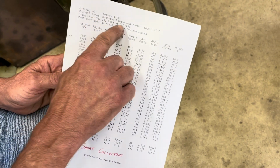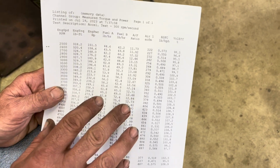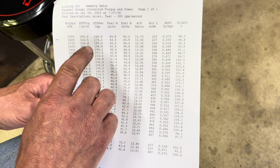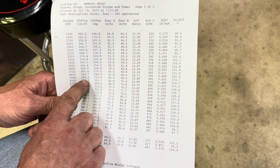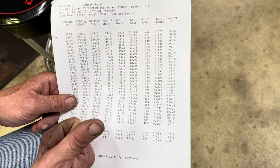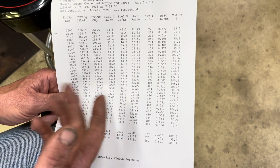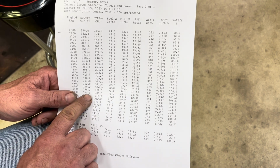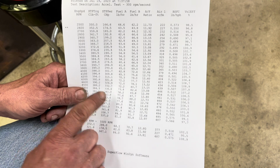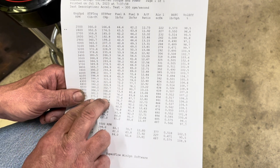The first page is measured torque and power. So that's what horsepower and torque the engine made today with this atmospheric pressure and temperature. The next page is corrected horsepower. That's corrected to Society of Automotive Engineers standard, 29.92 inches of mercury, 60-degree dry air at sea level. They use that so that if we take this engine off my dyno and take it to someone else's dyno, it should make very comparable numbers to this.